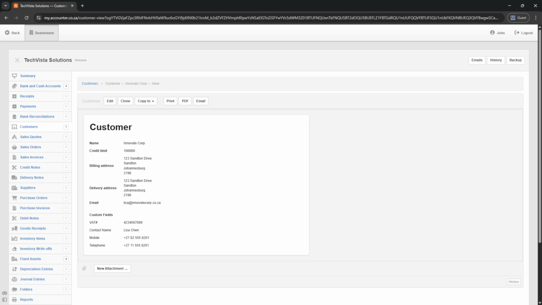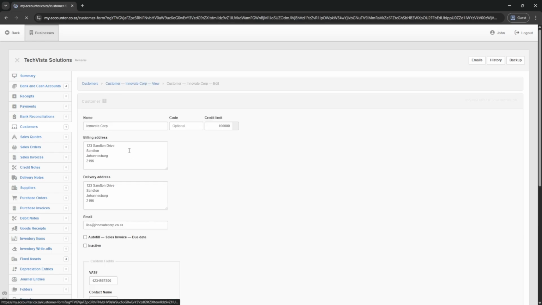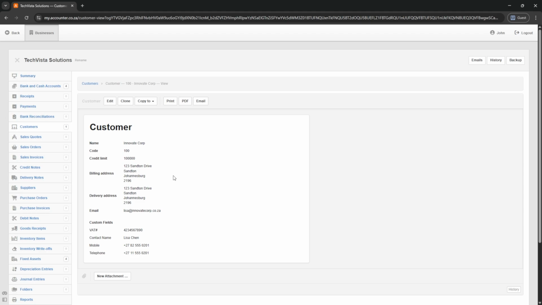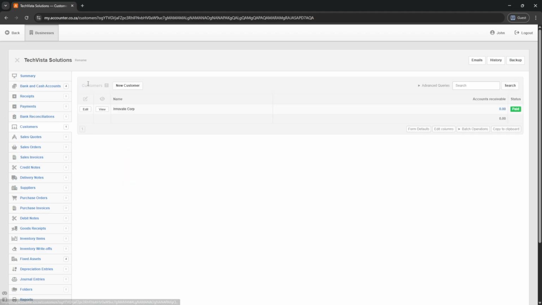Okay, so the next step we want to do is to now create customers from a CSV file where we have a few customer records using a batch create, which is a much faster process to get new customers in instead of manually. Before I do that, I just want to quickly set up a code for this customer here, and I'm going to say this is customer number 100. If we then click on the customer menu again, we'll see we have one customer that we created manually.